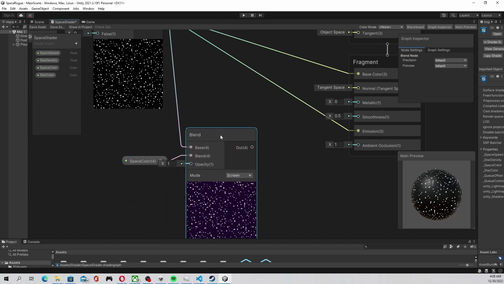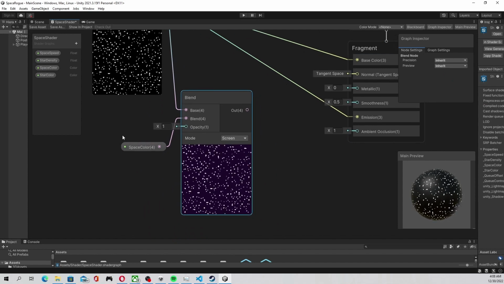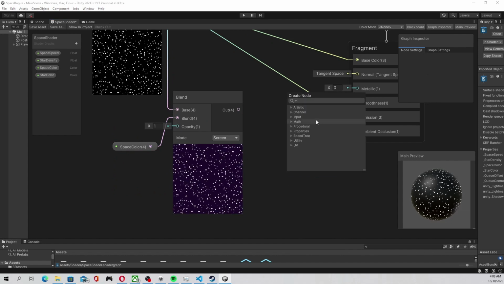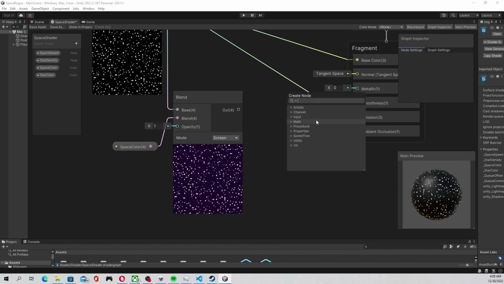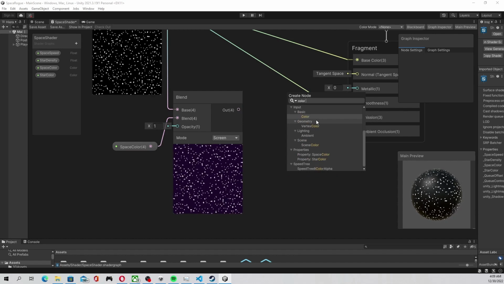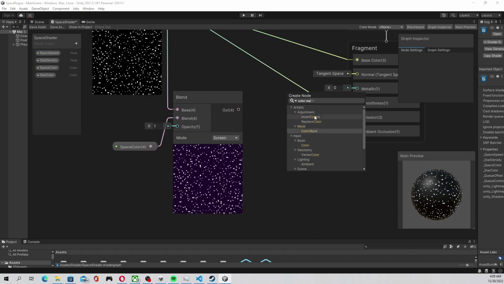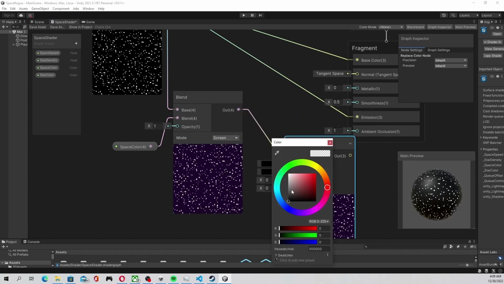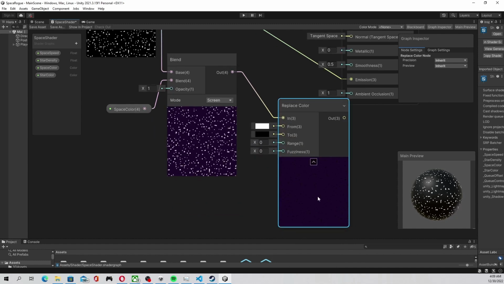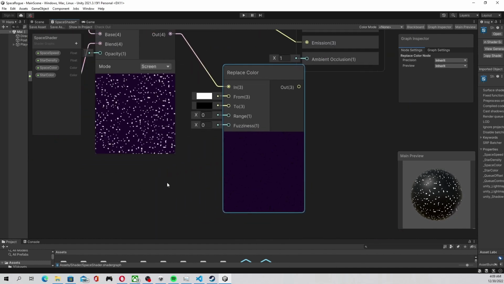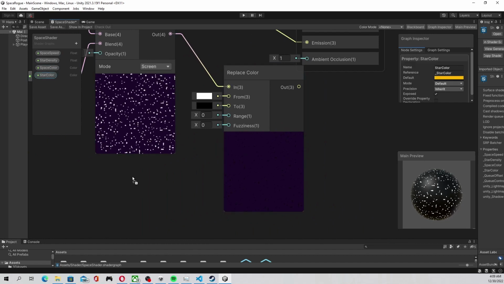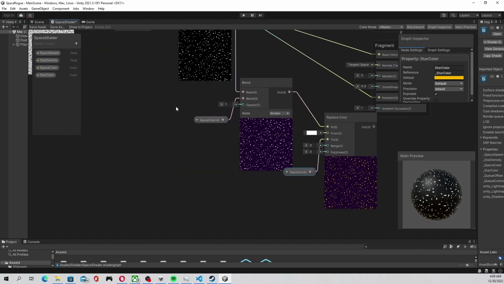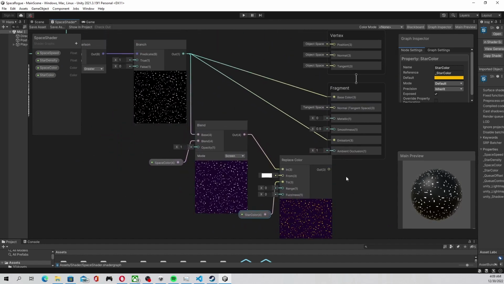And after this, oops, that's too fast. We would also want to start coloring our stars. They could be white, I guess, that's fine, but let's color them by using color mapping, which is called replace colors. Okay, that's good enough. Take this, and we want to replace the whites with, right now the whites are replaced with black, but we want to replace it with our star color, which is apparently orangish, but we can change this later. So it's in strange space right now, but that's fine.